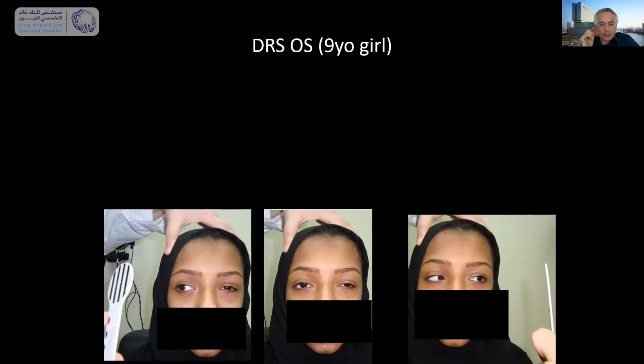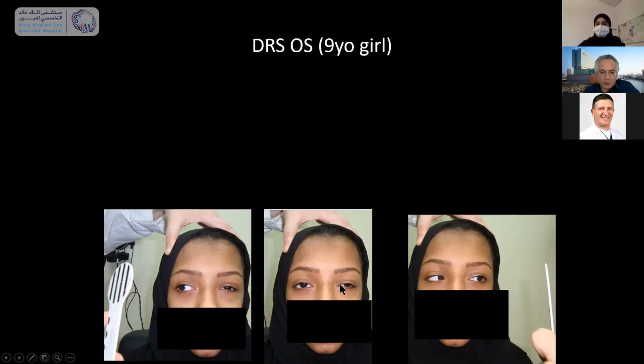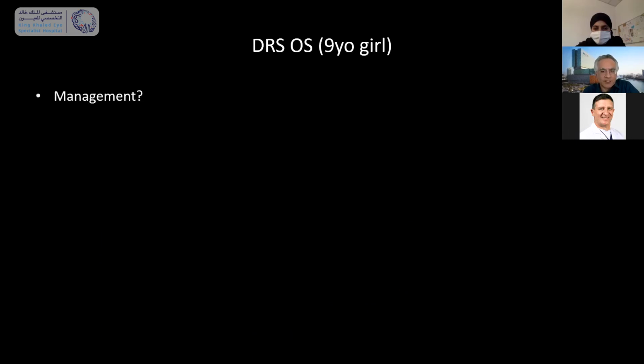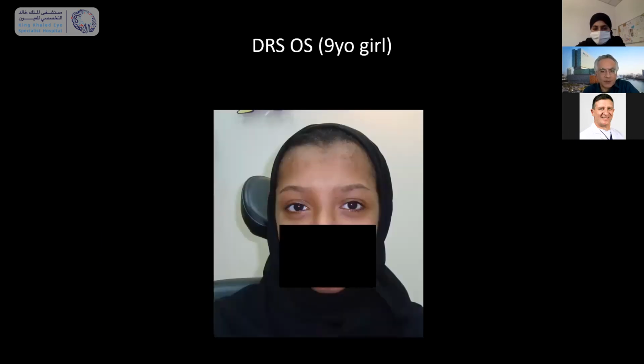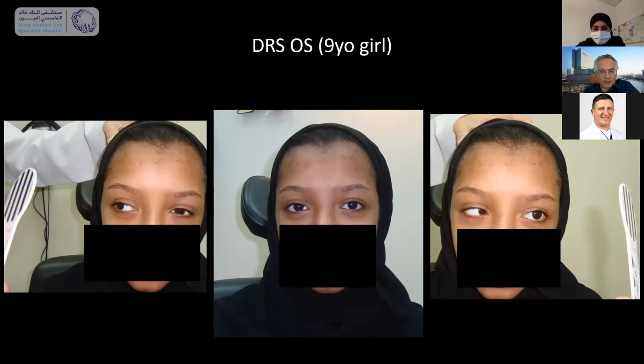So for this girl, it's a bad situation. The only solution for her, you could consider bringing the medial rectus back up, but it's not that easy to do that because the medial rectus is tight and fibrotic, and it's attached to orbital tissue. For this situation, I just recessed the lateral rectus, but that's going to cause her ophthalmoplegia, but we have no choice because we can't leave her like this. And here she is after lateral rectus recession.